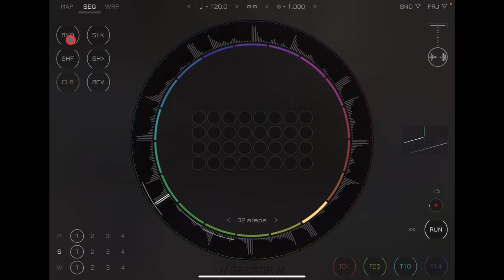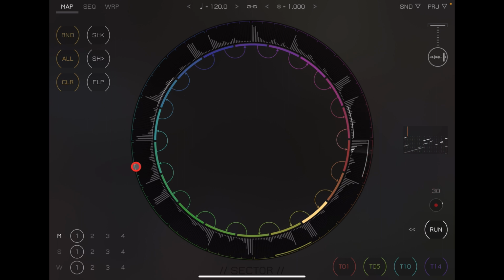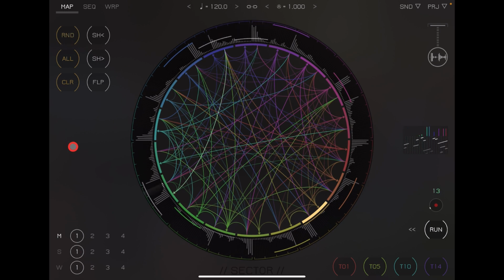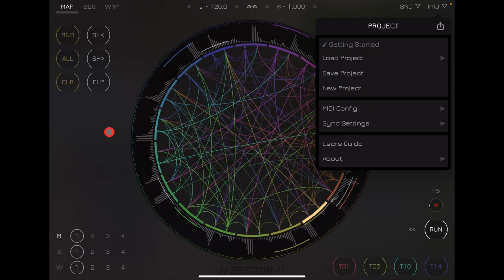Let's quickly randomize the sequence. And now it's going to use the sequence, but you see now how it's getting really complex. And you can go even worse now by randomizing the actual map. And of course, it will still remember. So super complex now, and just go save and overwrite that. Okay, that's the kind of cool stuff you can do.